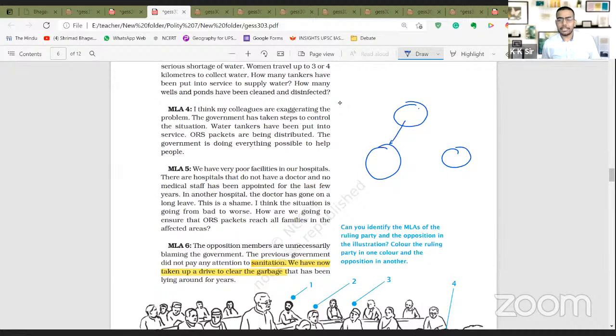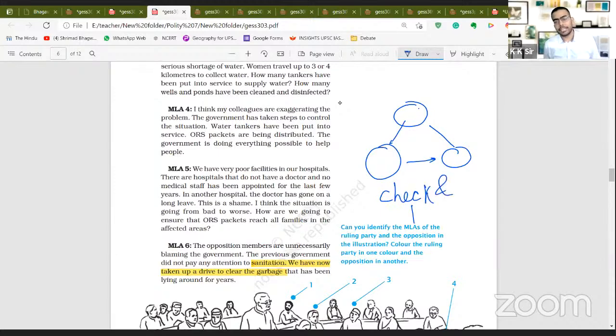So we will see here that in our constitution there is a system of checks and balances. Although we are going to read it in much more detail in later chapters, here you should understand that ministers are part of the executive. They get things done. The other part of the government is the legislature. They are making the law. And the third arm is called the judiciary. And you will see that all of them keep checking each other's powers, so that nobody will do something which is against the people, against the democracy.